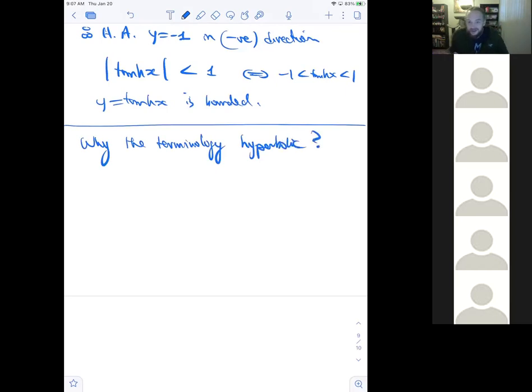Also, why the terminology hyperbolic? Where is this terminology coming from? Anybody know? It's not sinh and cosh, which you're going to say anyways, but it's sine hyperbolic, cos hyperbolic. I don't think people get this because I should do the crash course in trigonometry as well.